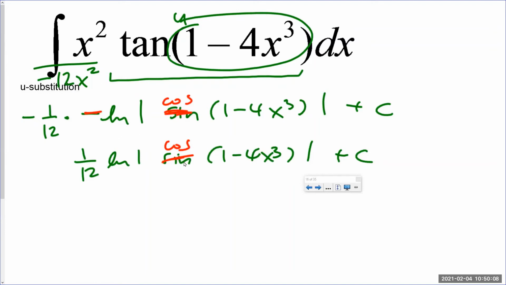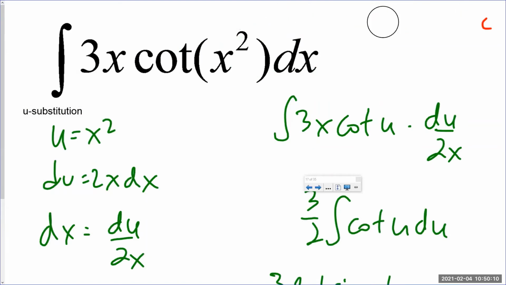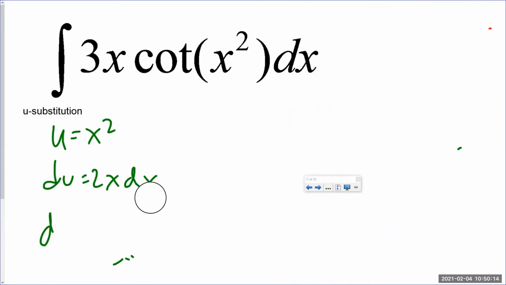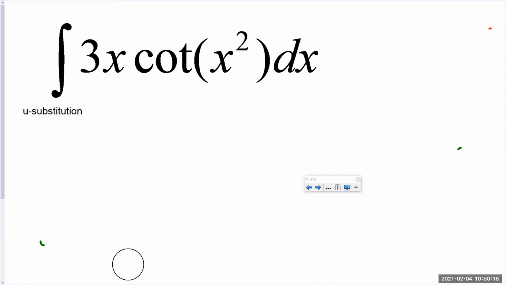All right, let's do another one. This will be your last one. Then I want to answer homework questions, and then I'll let you guys work on your own. Okay, so let's look at this one. You guys do this one. Go for it. Use your formula sheet if you need to. Then start on the homework.